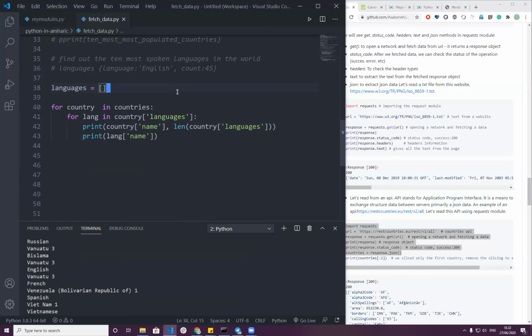So we have to have a dictionary, not a list. I prefer this one to be a dictionary, languages, an empty dictionary. We can create something like that.